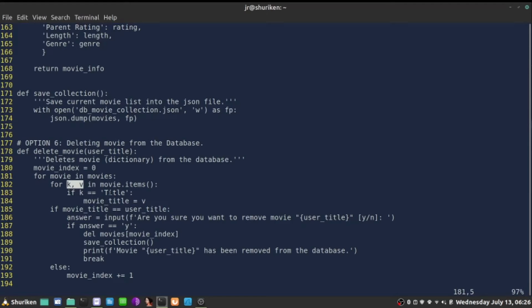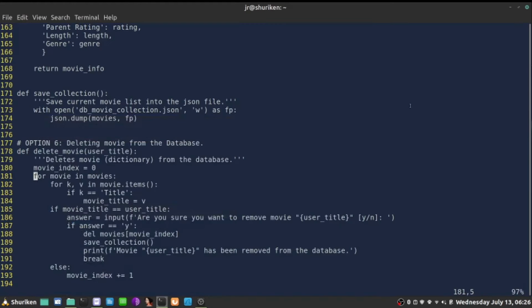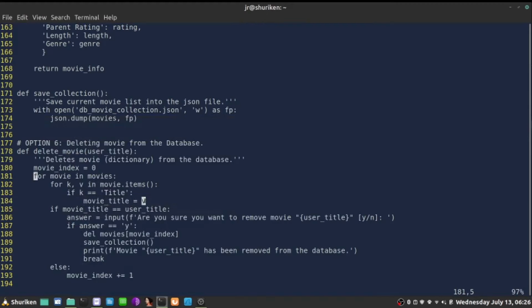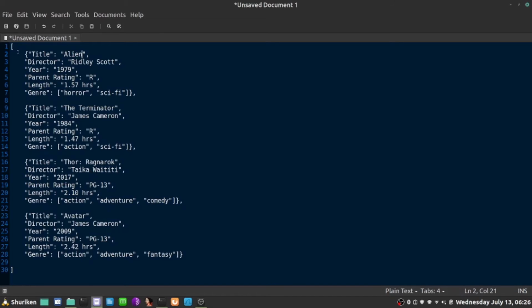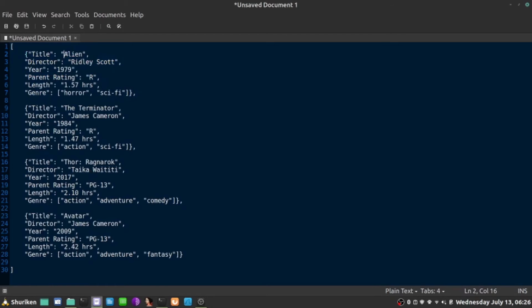If k is equal to title, which is key title, which is the Alien value, I will store in the variable movie title its value. So it is going to be Alien, my first, index 0 element in the list. This is the value, Alien. So I substitute that with here.